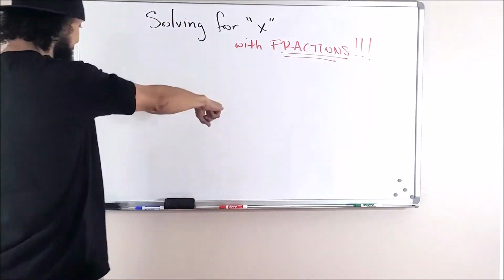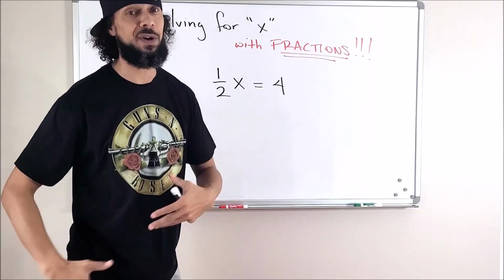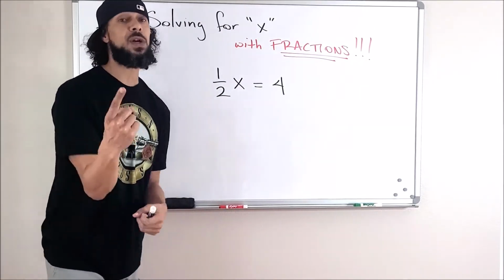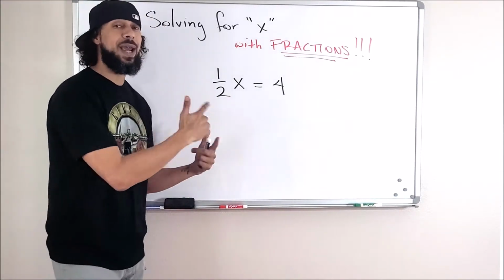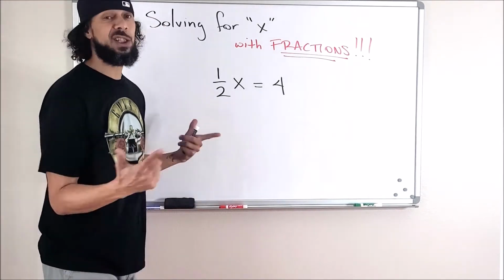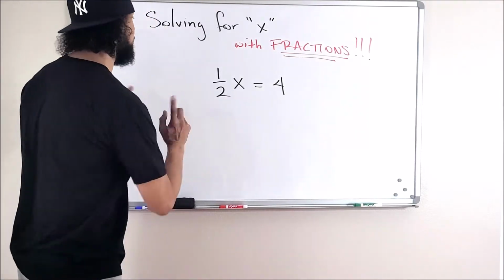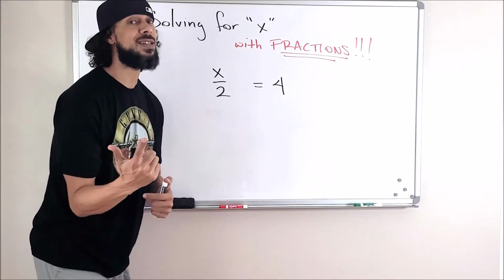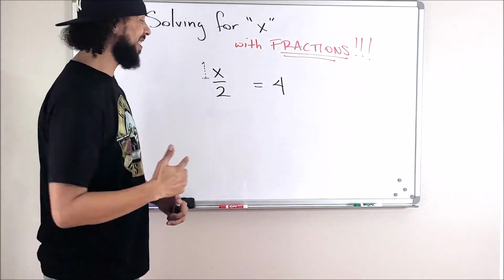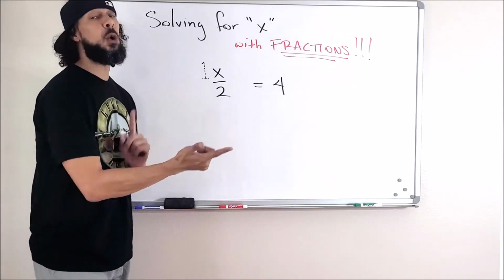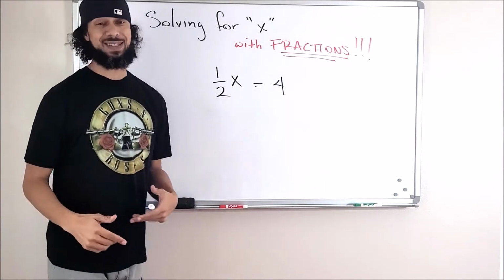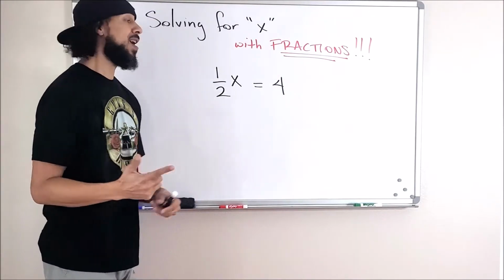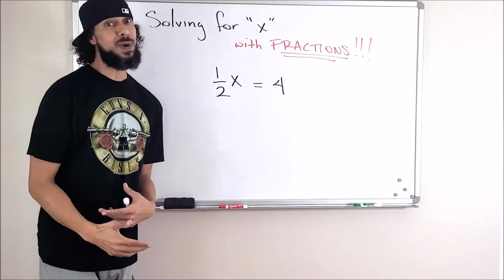Ready? Okay, so here's a very basic example of a problem where we need to solve the equation for x, but it has a fraction. Now, the first thing we need to talk about is the different ways that this fraction can look. It can look like this, or it could look like this. Those two things mean the same thing, because don't forget in front of this x, there's an imaginary one. Both of those things mean the same thing. And we're going to do the exact same thing to get rid of this fraction. If we don't like dealing with fractions, let's get rid of them.